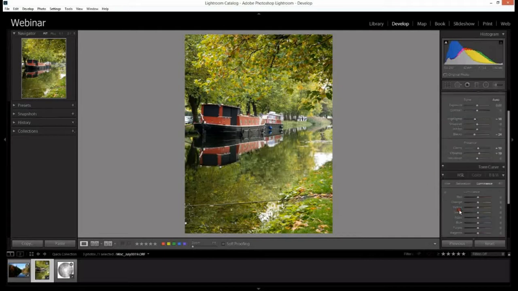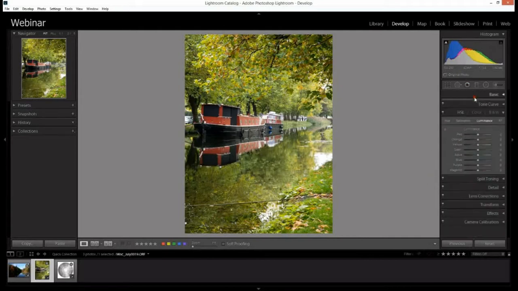Now, come to the HSL then. So we click this down, we'll just close that down there as well. And we'll start by having a look at the hue of the photograph. Looking at the reds here, if I begin to manipulate the red, it's really just going to have an impact on that barge. Now, I like the color of the barge, so I'm going to leave that where it is. I'm going to leave that as a big red barge. It's a nice focal point to have in the photograph.